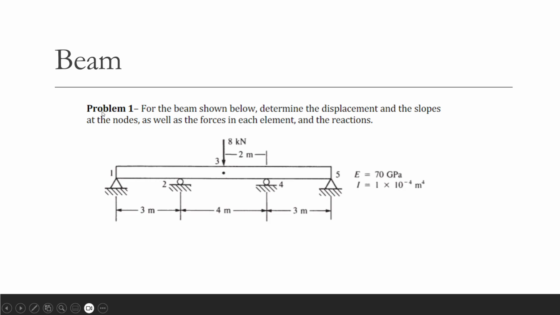At last we are solving the beam problem, which is shown to you on this slide, where we are considering that we have 1 element, 2 elements, 3 elements, 4 elements.